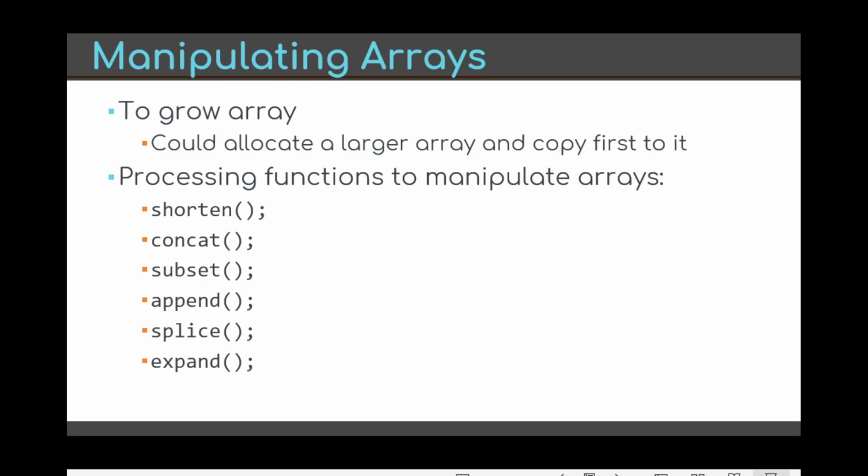Manipulating arrays. There's a lot of things you can do with arrays. There's a preset set of functions that you can use. And I'm happy to go over these a little more in detail if we have time at the end of class, in office hours, maybe even next class for review. Shorten, which makes the array smaller. Typically, by default, chops 1 off the end. Just takes the last value, gets rid of it. Concatenation. Just like we do our plus signs in println, so we make our strings into bigger strings to print out. Well, concatenation will take 2 arrays and make a bigger array by smushing them together.